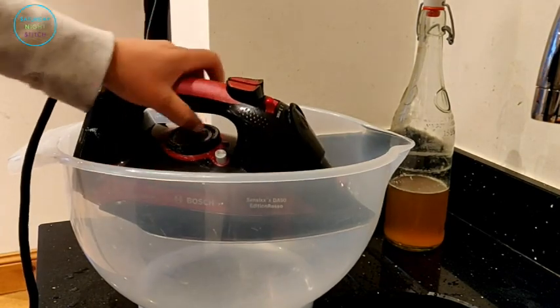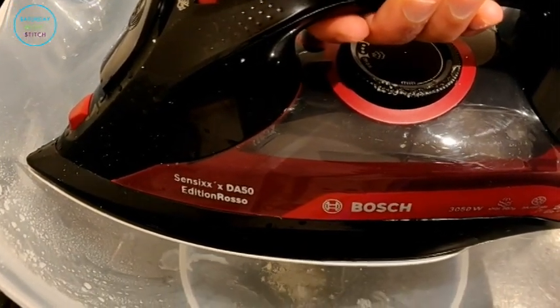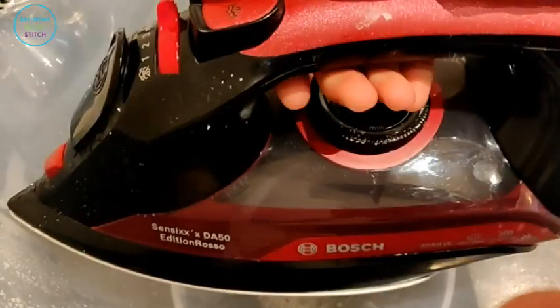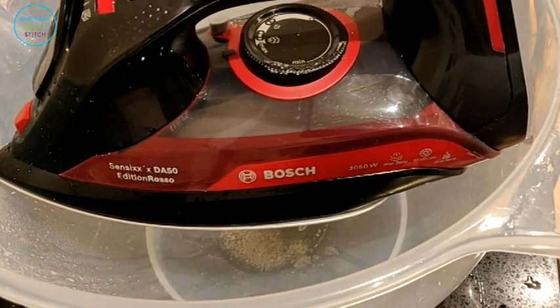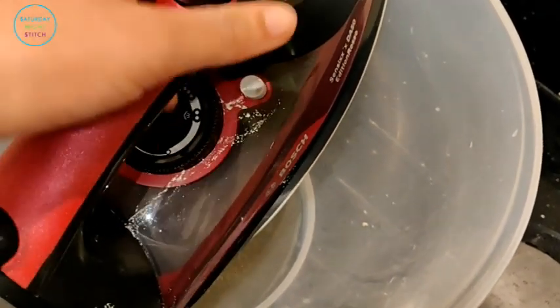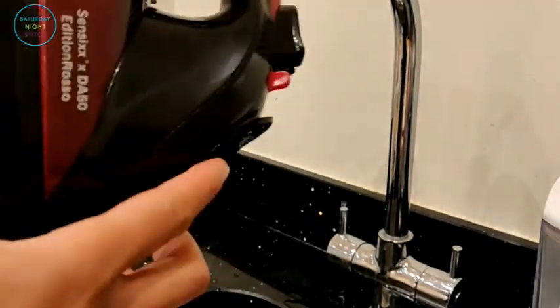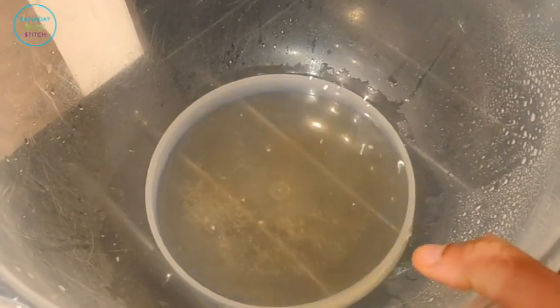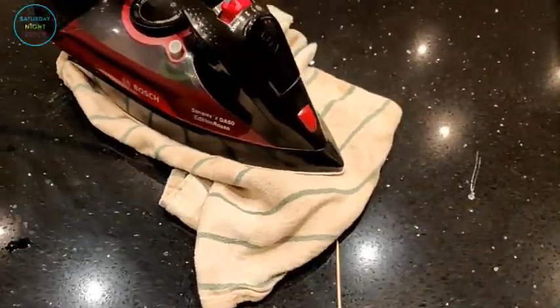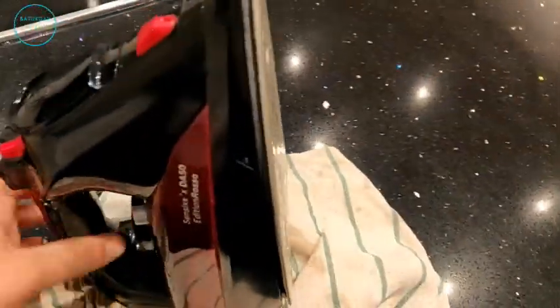Please note: at this stage the iron is not actually plugged in or turned on. You want to leave it sitting somewhere where you can collect the water, because with the steam setting open it's just going to be dripping out. After about 15 to 20 minutes, take it and press the steam button — that opens the spouts — and let it go through. As you can see, there is loads of lime scale and calcified bits from years of pouring tap water into the steam tank. Get rid of as much of that descaler as you can. Look at all that gunk that was sitting in there — the iron would sometimes deposit lime scale onto clothes while pressing, which was quite unpleasant. You can see bits of lime scale on the little spouts themselves.